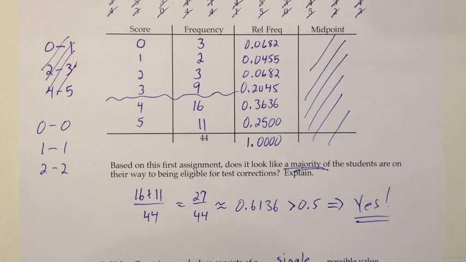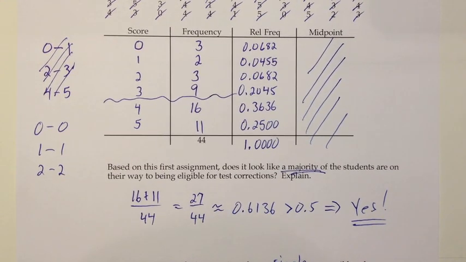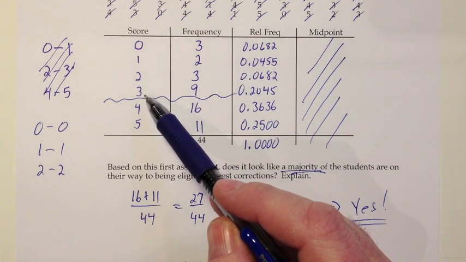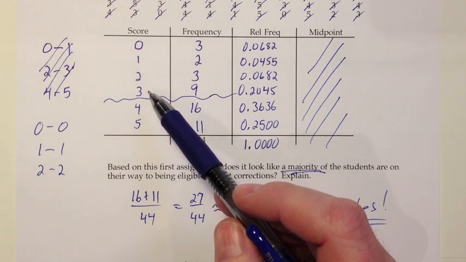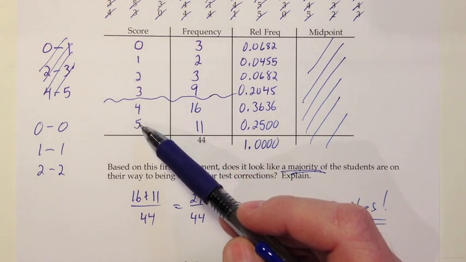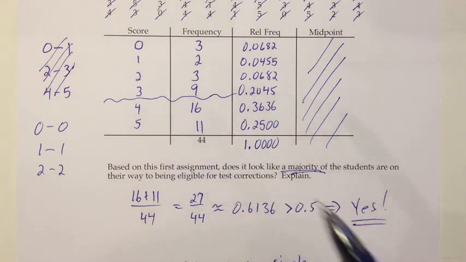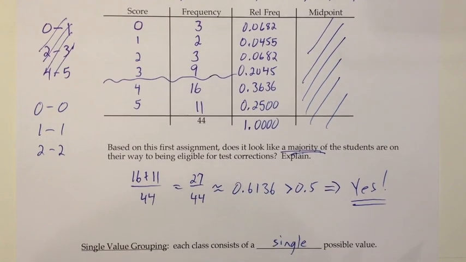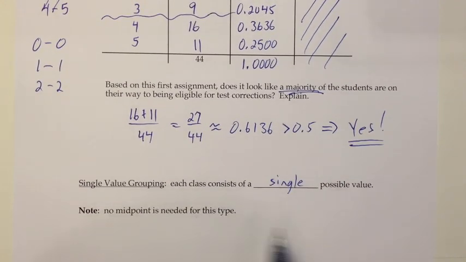And I will just remind you of something in case you didn't get a 4 or 5 on Chapter 1. If you got a 2 or a 3, it doesn't mean you're not going to be eligible for test corrections, but you have to average 3.5, so you'll have to make it up. So if you got a 3 and you get a 4 somewhere else, those will average out. If you got a 2 and you get a 5 to balance it, you'll still average out and be okay. So hope is not lost yet, but it is good to be off to a good start already. And just another look at these in case you missed them as I slid them down. So there's our one note there. Single value grouping consists of a single possible value for each group, and our other note that no midpoint is needed for this type.